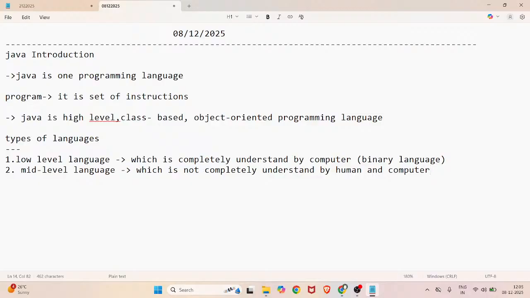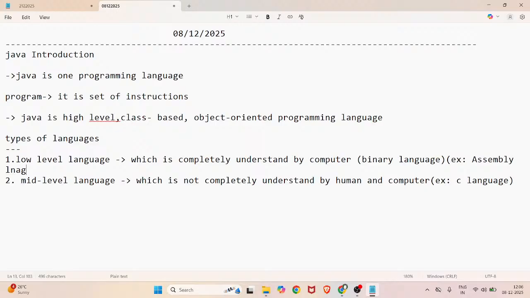For example, in C language we use printf, scanf like that. It is not complete English and also not binary type. For the binary-like language, an example is ASM, assembly language.